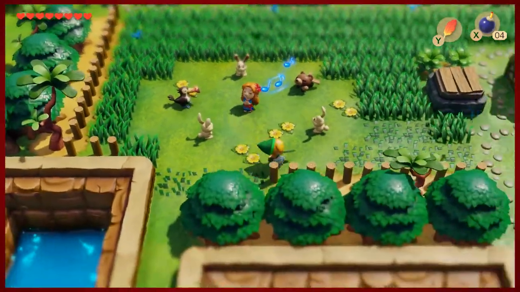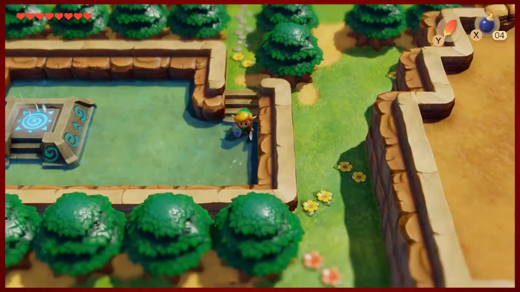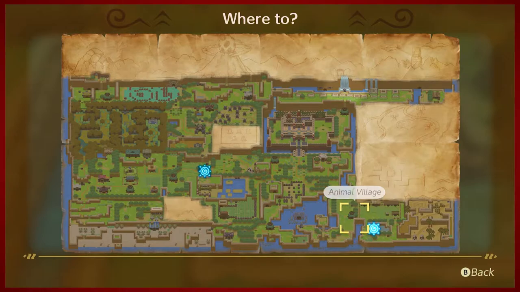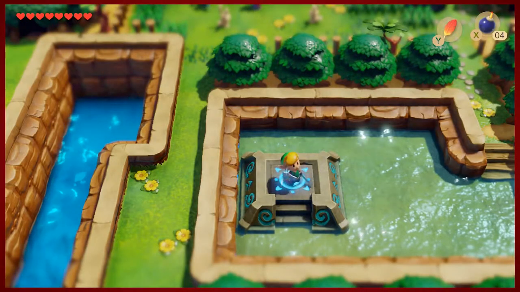Very sweet. We always know where to find Marin. We'll be back to see her again. Don't worry. She is surprisingly a little important to the plot of the game. So the owl wants us to head over here to the waterfall. However, we've got a little bit of time prior to doing that.